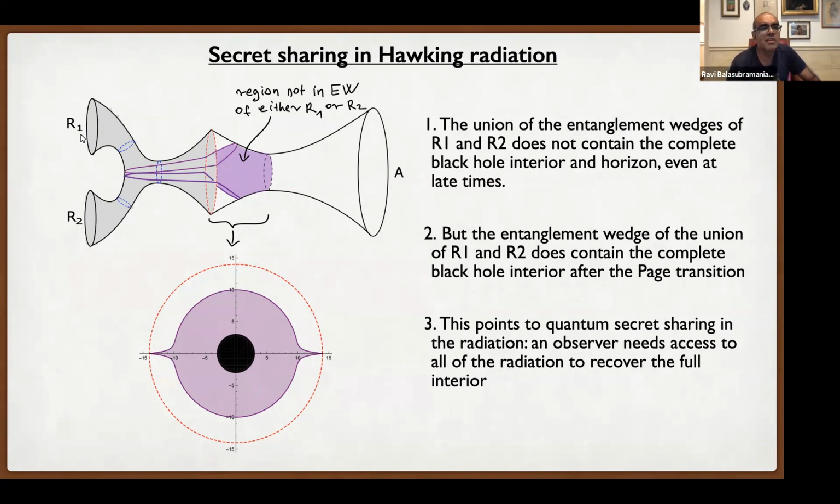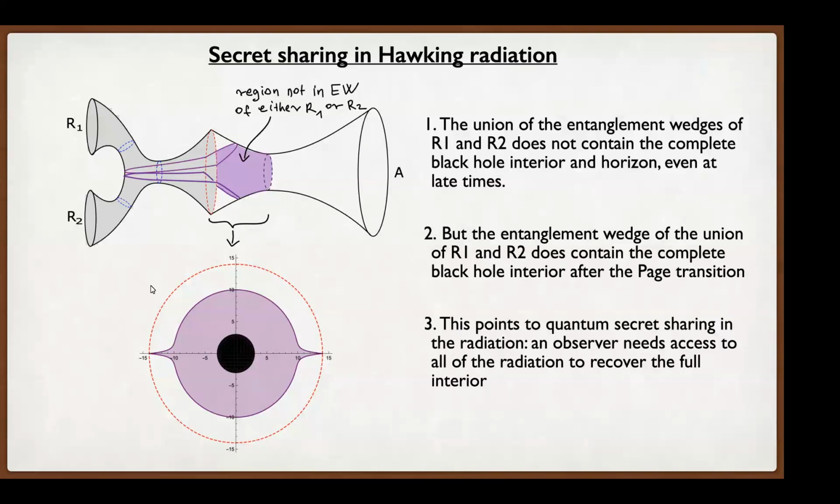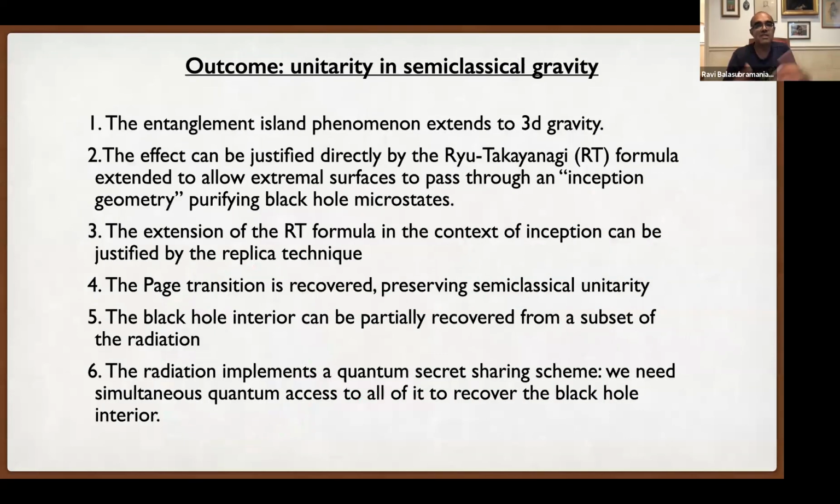It's kind of weird that in all of these island pictures, you take a piece of the radiation and say it reconstructs this little geometrically localized piece of the interior. What does it even mean? How does that happen? I think this is the kind of thing that's happening: you're picking particular bases that do that, and the holography is finding some interesting trick to enable us to do that. Okay.